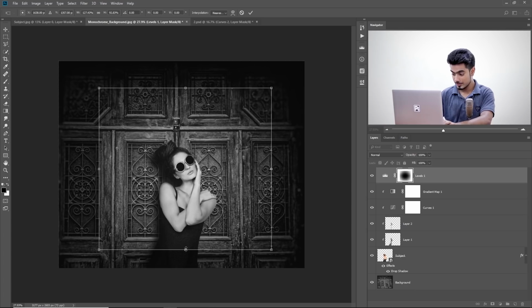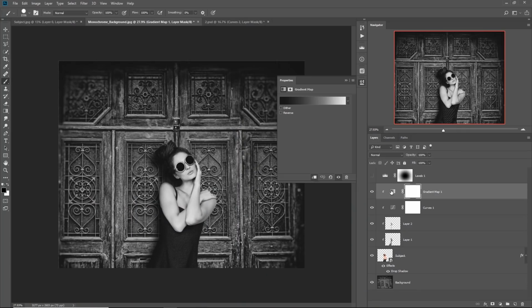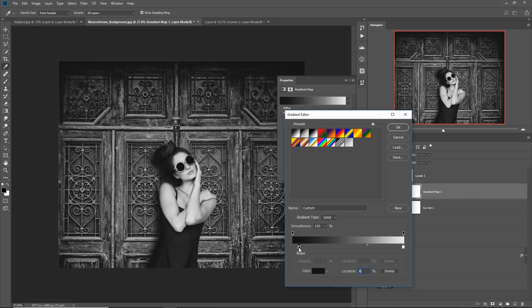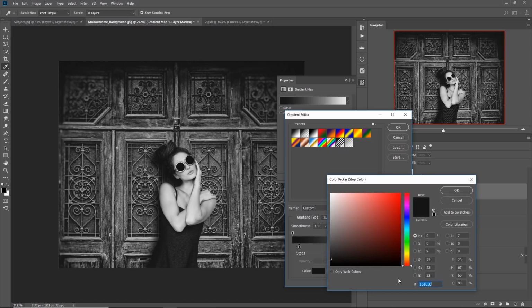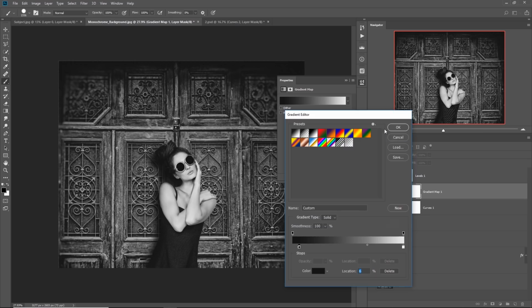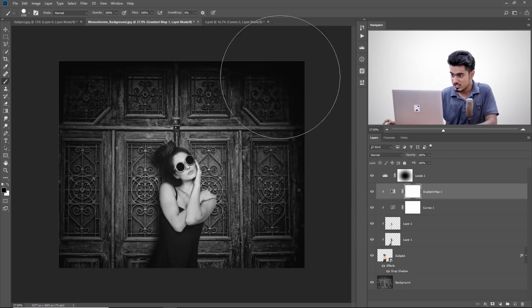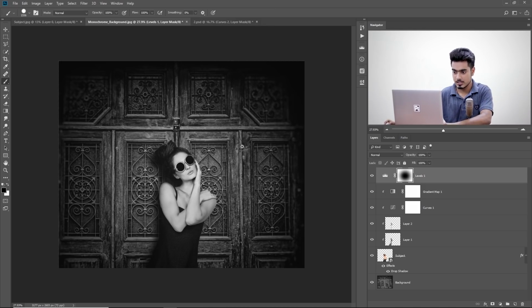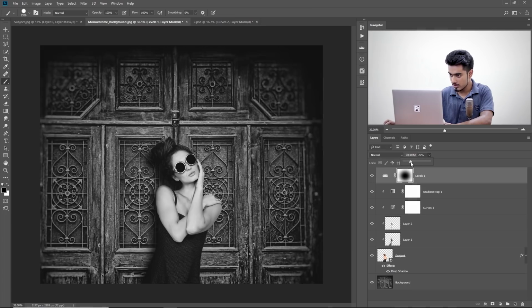Now, also, here's an essential part. Also, we want to make sure that the vignette does not make the edges of the image darker than that piece of gray that we selected on the left side of gradient map. Makes sense? Confusing, right? So let's turn this off for a second. Let's go back to gradient map. See this gray? It's not completely black, it's gray, right? 161616. Okay, so you want to make sure that the vignette that we are adding just doesn't make it completely black. So make sure that you have that opacity in control. It's too dark. Make sure you don't apply it too much. A little bit is fine, just like this.